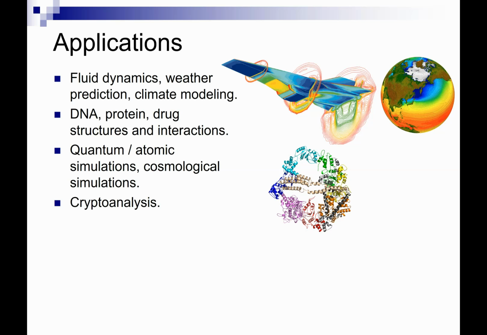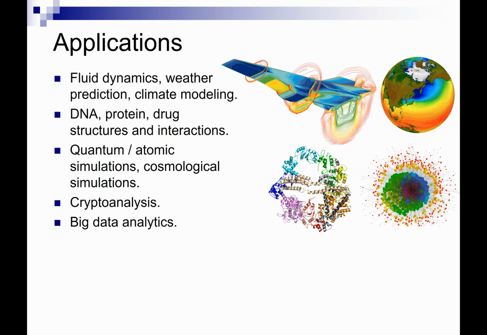Another application for parallel computing is cryptanalysis. A lot of the data on the internet is encrypted for privacy reasons, but sometimes the government wants to have access to this data for various purposes. To do that, they need to decrypt the information. And since right now we have no efficient means to decrypt certain types of encrypted communication, the only methods that we have are basically brute force methods. This involves a huge amount of computation, which we need to use parallel computers for.